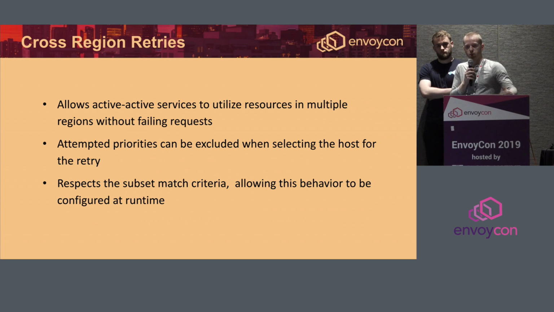And also, as John mentioned, there's the whole idea of cross-region retries, which is instead of relying on health checks and availability changes to do failover, you can have Envoy send subsequent retry attempts to different priorities. And this allows you to do spillover without there being any health changes. So for us, this is especially useful for active systems that are running in multiple regions, and they want to be able to utilize all of their resources to serve a request.